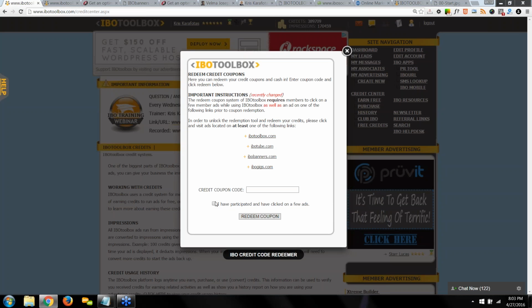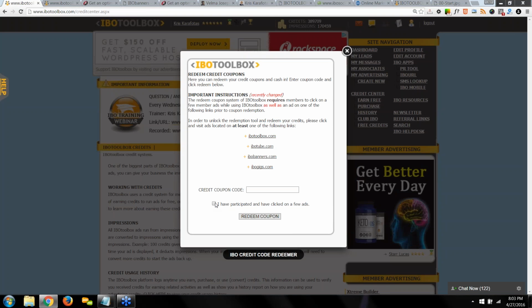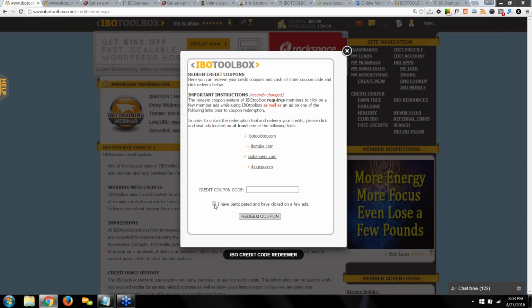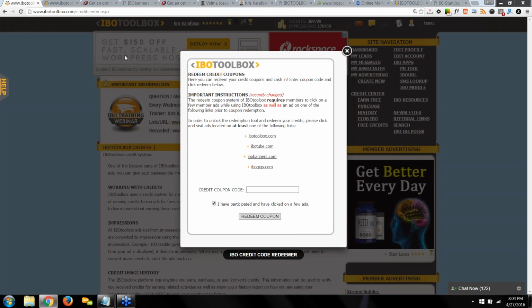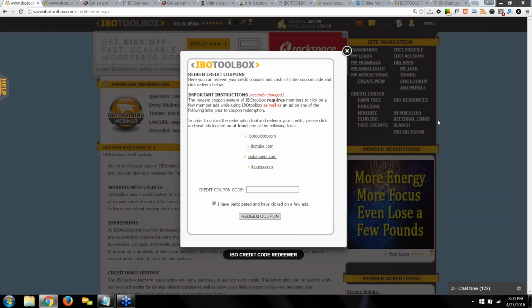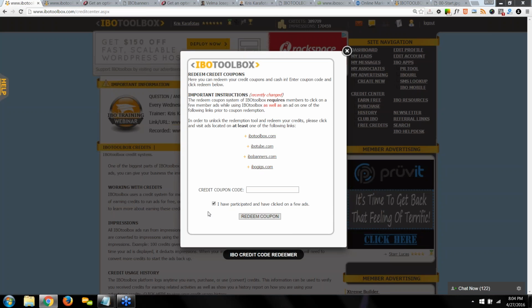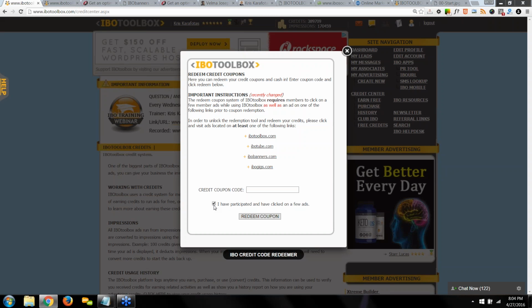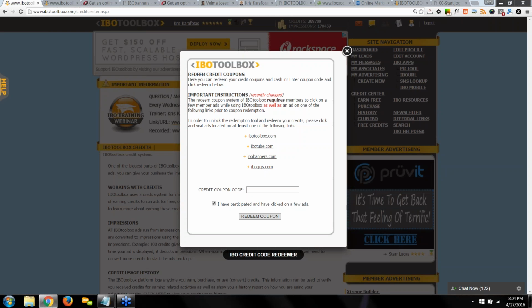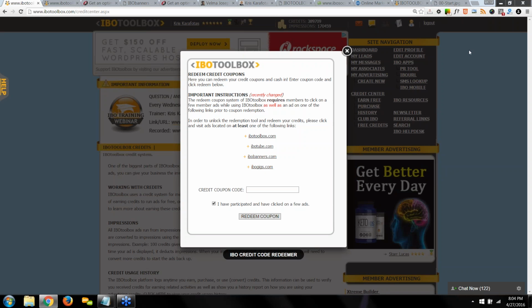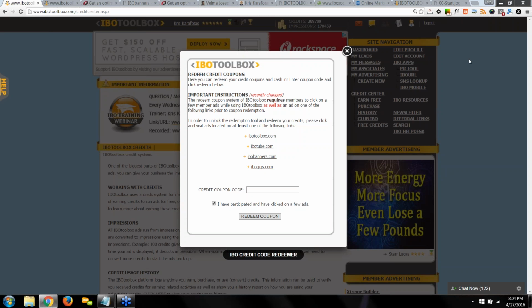Now I can check the box that I have clicked on a few ads. It allows me to do that. If you don't click on any of these links here, but maybe earlier you've clicked on some of the ads throughout the platform, this box will not allow you to check it until you visit one or more of these links that will show here. Just want to make that clear to everyone.